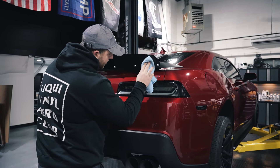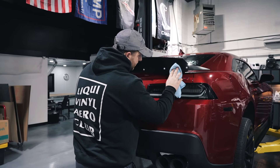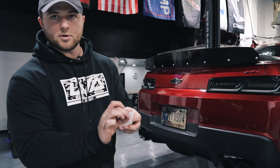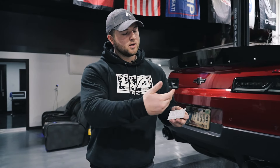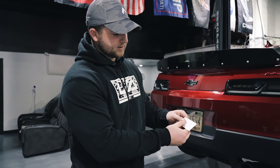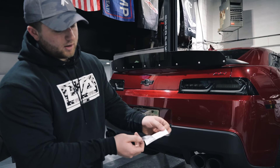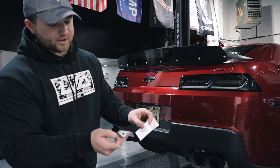Make sure none of those oils or dirt and debris are going to get under our sticker application. This decal is a standard vinyl decal — you're going to have a clear transfer tape on the top, then the decal in the color of your choice underneath, and a paper backing. Go ahead and press down onto the logo. Peel that transfer tape and ensure that the decal is coming along with it — you do not want it to stick to the paper, as that's going to result in a bad finish.